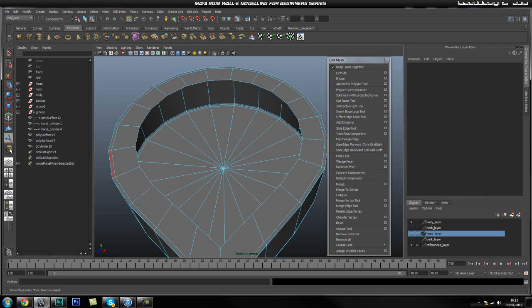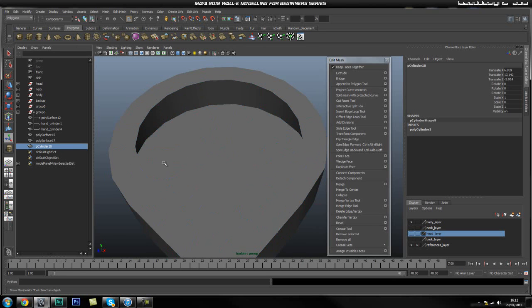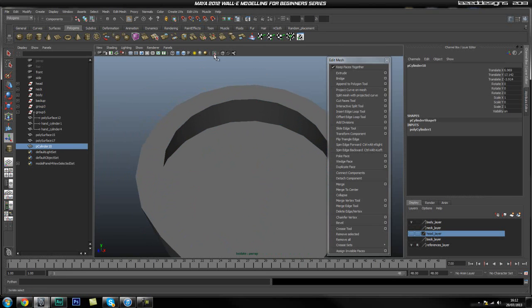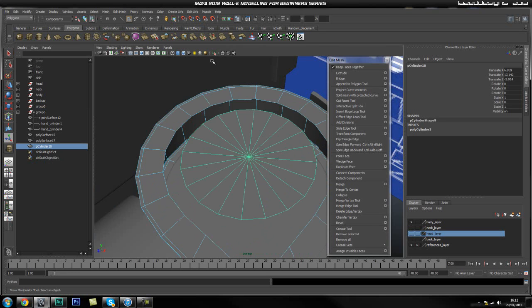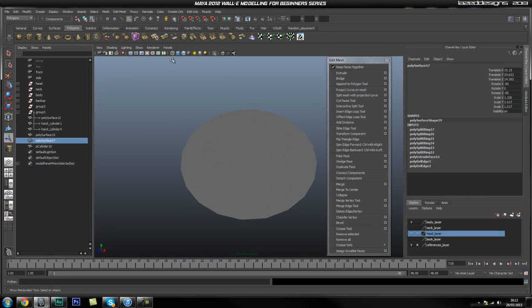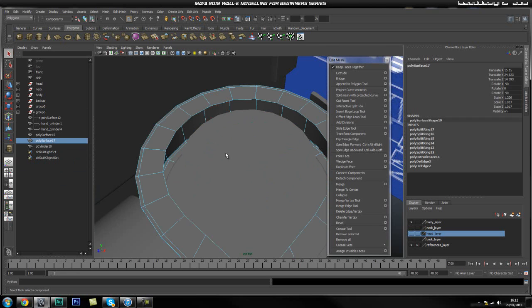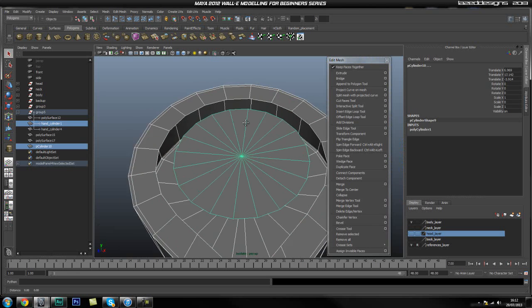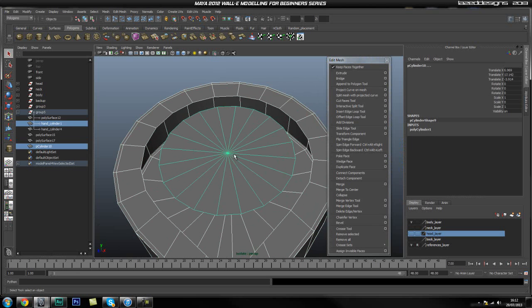Like so. If I find the cylinder, select both of them and isolate both if I can. So select this and this and isolate. Actually, I've done this wrong.